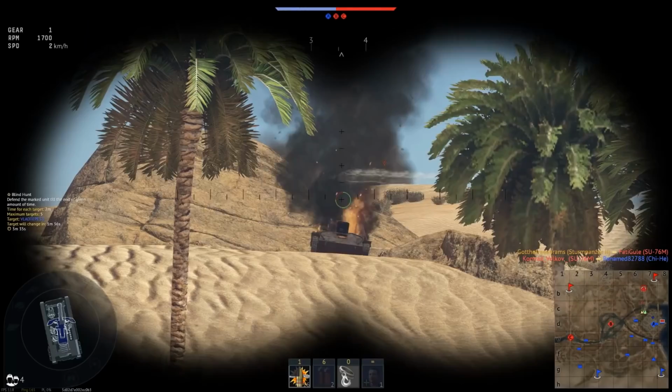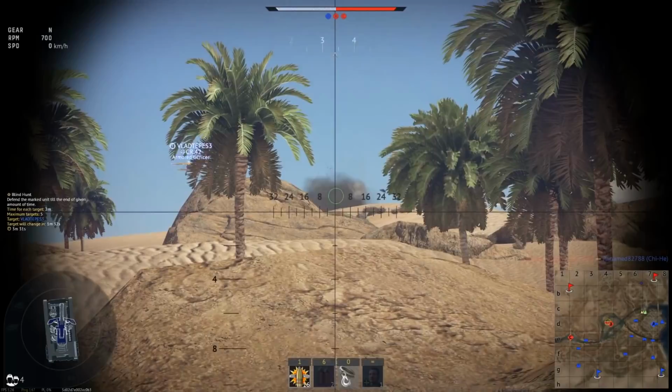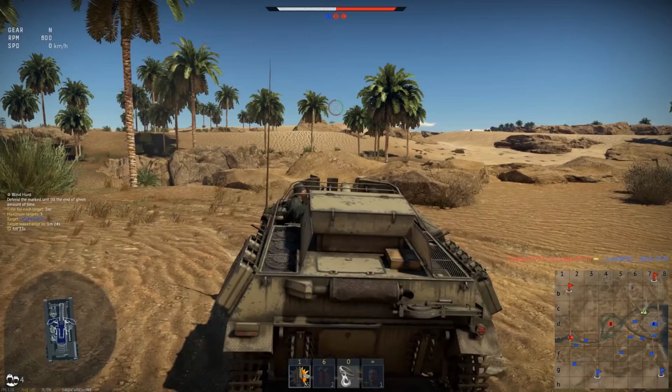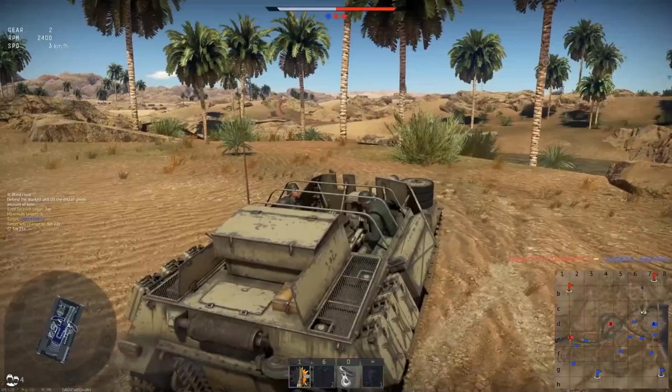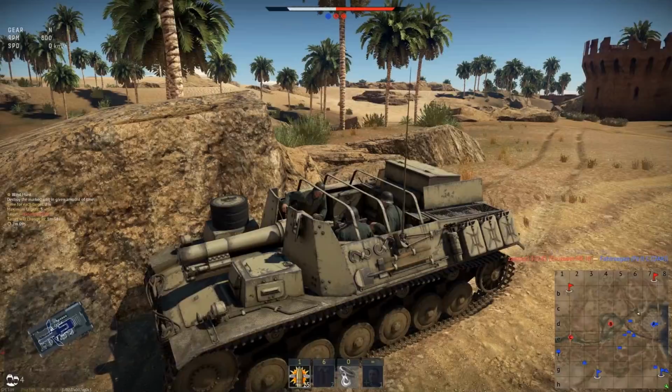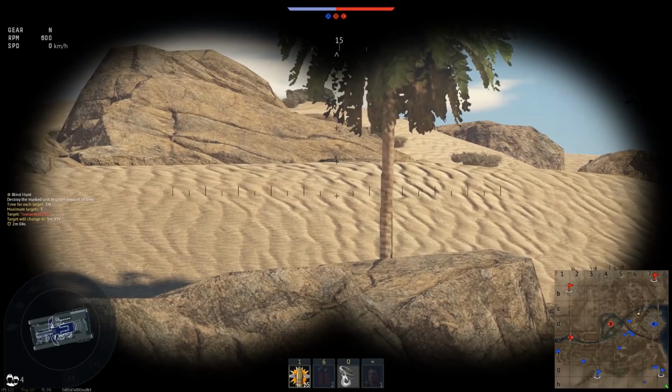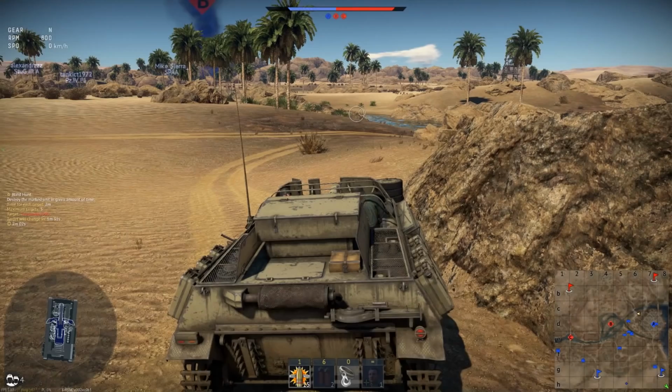Another guy here. We are ready to fire. Just send it, right? I don't know. So wait. Another guy's here. Or is that just a bush? Okay, we're gonna get out of this kill zone. Tank. Spot it. Two tanks. Spot it.